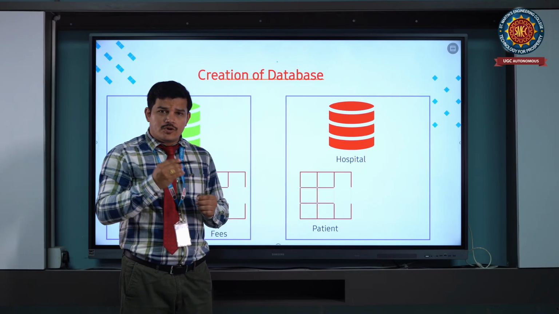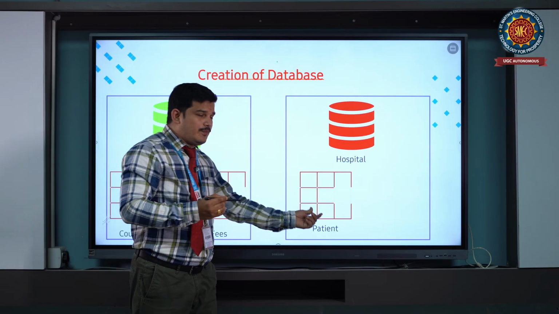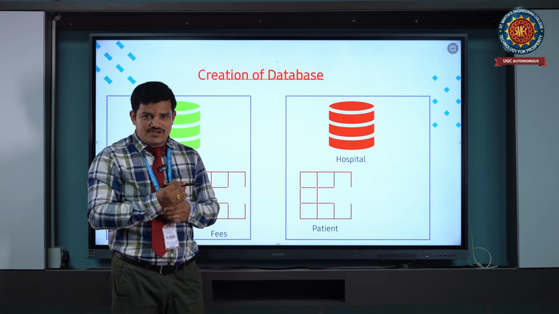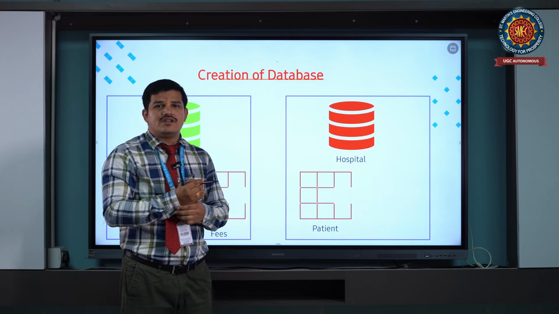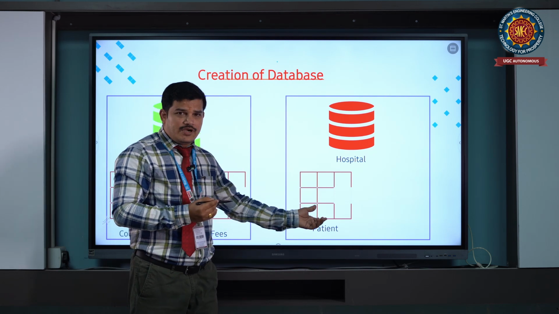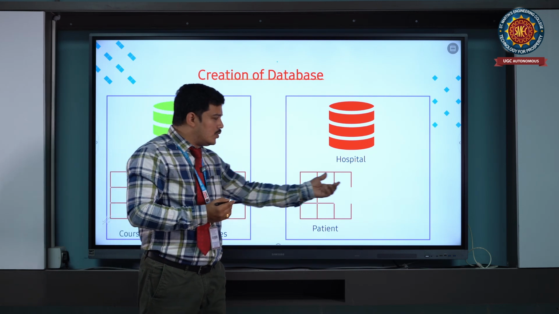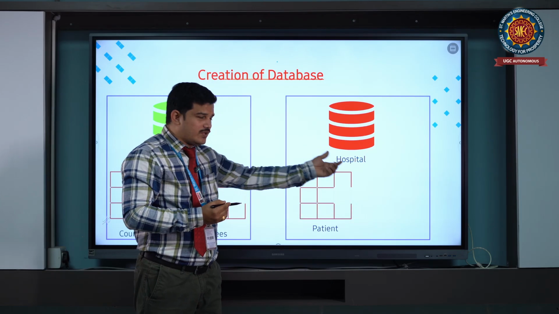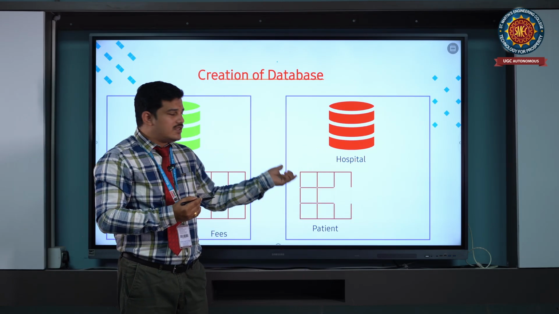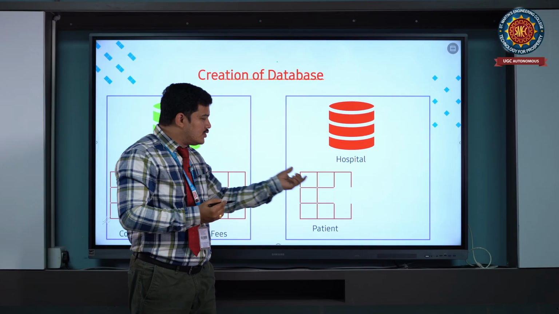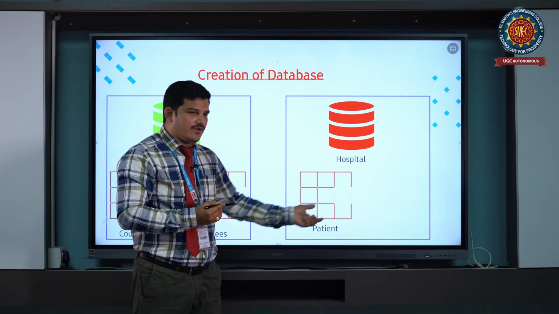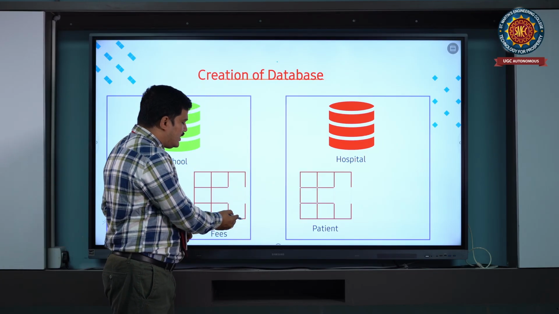But there is one more problem: the patient ID and patient name are not sufficient. Along with that, we need to know who took the doctor appointment, which hospital they joined, and where they were admitted. All this data we need to create, so for that we need to create some more queries. This is how we need to create a database.